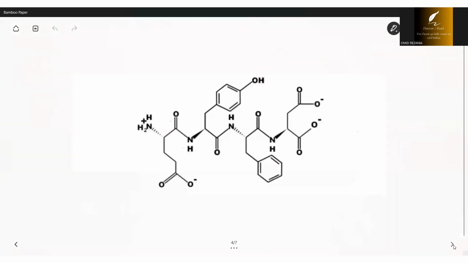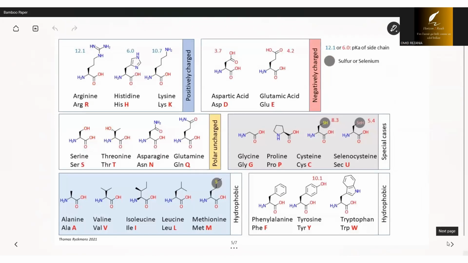On this chart, I'm going to find aspartate. Aspartate is going to be with the negatively charged. Look at that, aspartic acid. On the top, the second box on the right, you see aspartic acid, which is shown by the letter D. As I said, you do not need to memorize them. In the exam, I'm just going to tell you which letter they belong to. You see that it's D. With the side chain, which has a carboxylic acid attached, the pKa value is how much? 3.7.